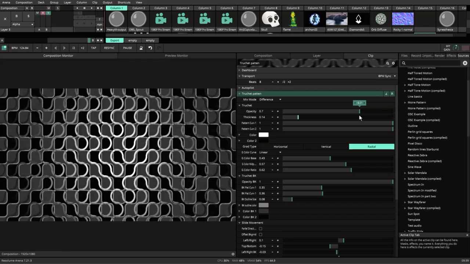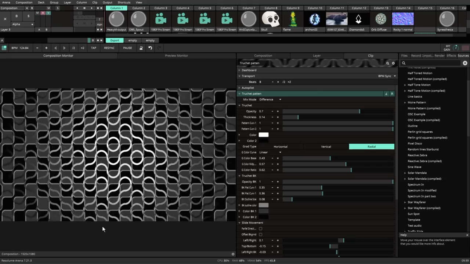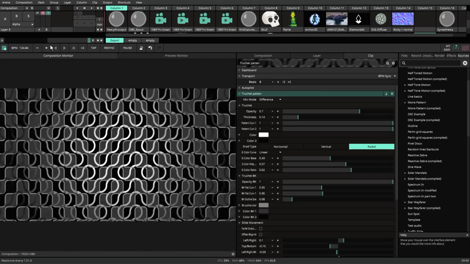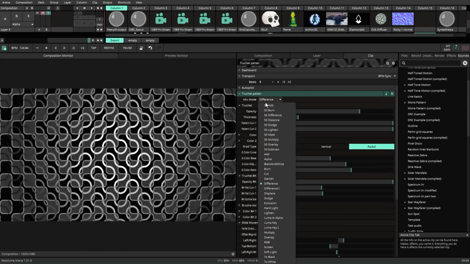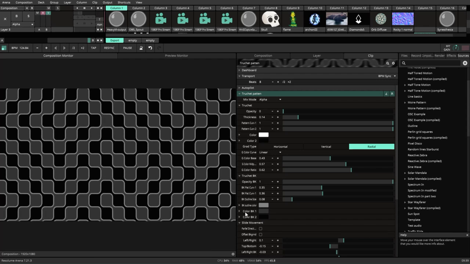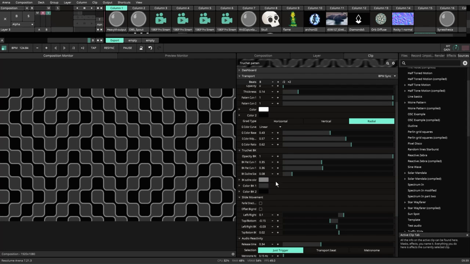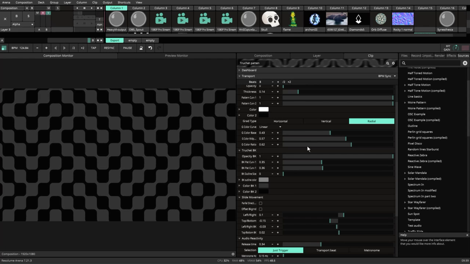mix and match your Truchet patterns. This is what you would get. So this would work good for a mask, right? You could basically set this back to alpha, for instance, and take that out. And then we could remove the outline if we so chose to. And now we just have a straight mask, right?